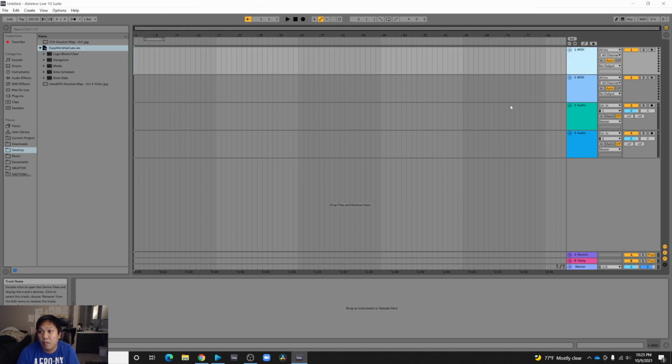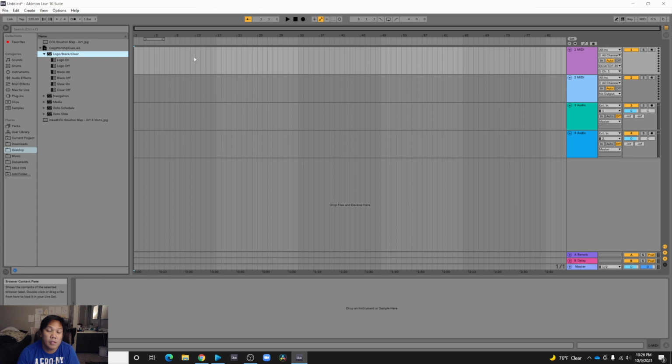MIDI. You have some audio here, whatever. Output going to desktop, you will see that name desktop here. Okay, in order for us to know if it's working or not, let's use the logo on off, and then black on, black off.